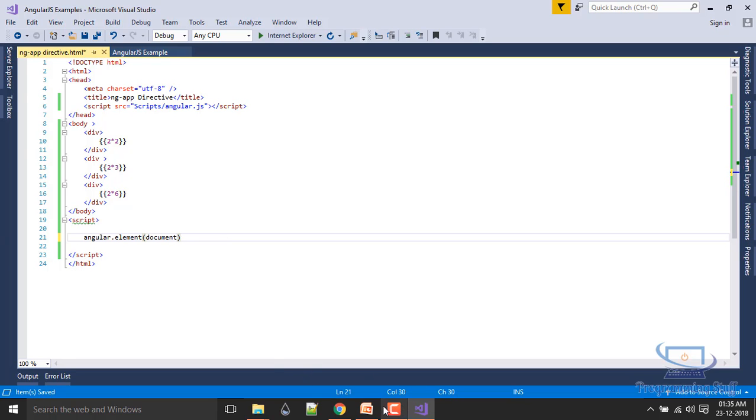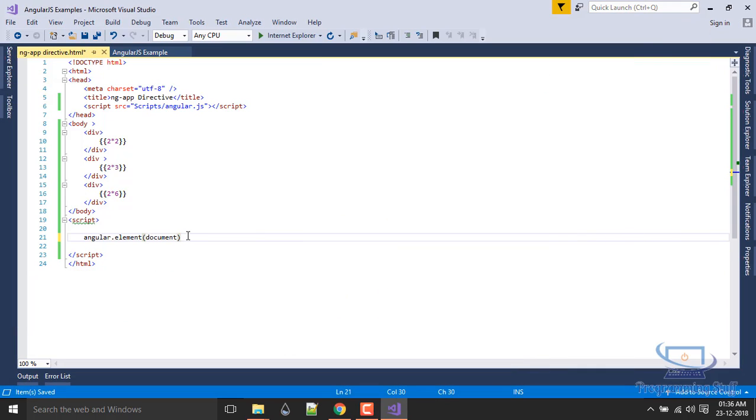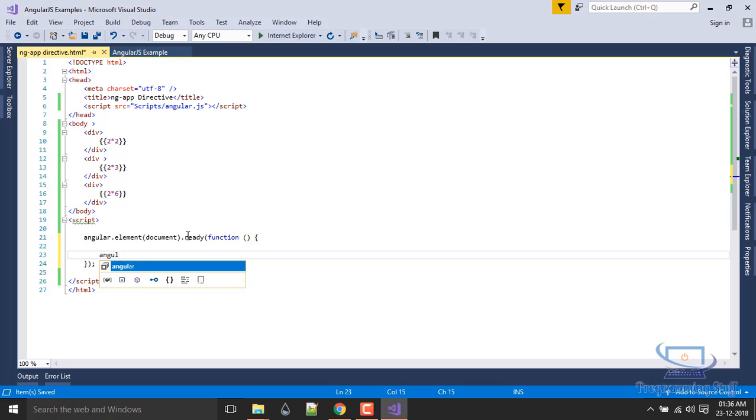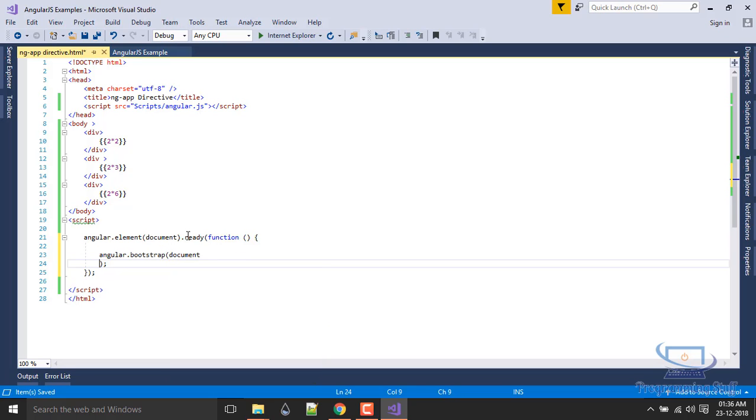So we see the example. angular.element(document).ready. After the document is ready, we will bootstrap it to the element. angular.bootstrap is the default function. Apply it to the document object.